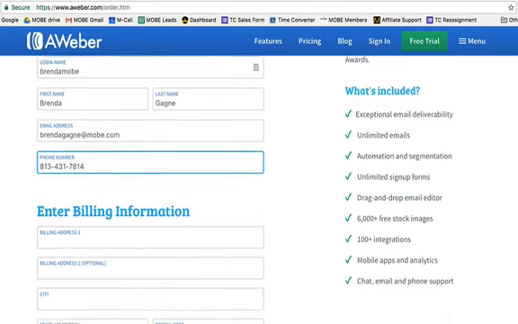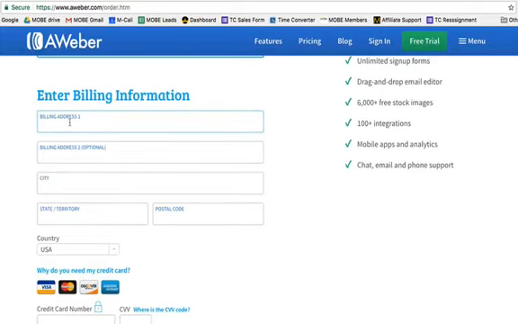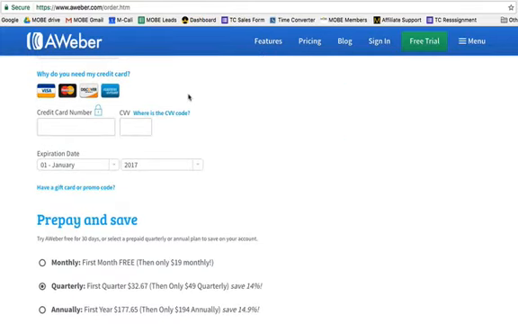Fill in your phone number and then all of your billing information. And again, you do need to put your credit card in, because obviously you get the first month free, but then they'll need to bill you so that you can keep your leads, because by then you should have a lot of buyers and even some leads coming into your account. So we definitely don't want that to go away.